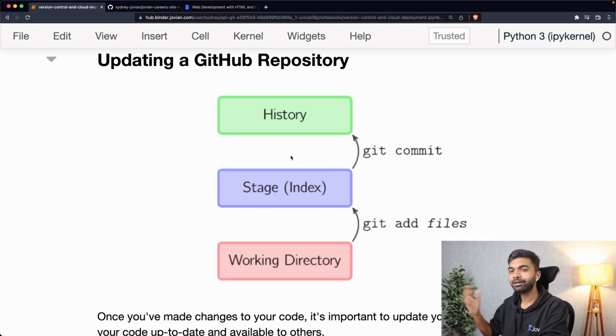You might wonder, why do we have a 3-step process? Why can't I just hit save? Well, this is just how Git was designed to handle a bunch of different use cases, and that is what we are stuck with, unfortunately. But once you do it enough, you start to get used to it. And I'll show you some easy ways of doing this without having to type or remember a lot of things.